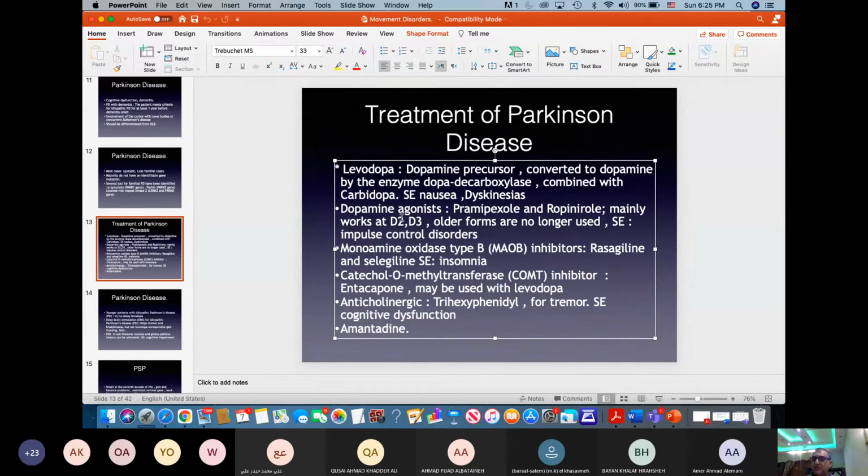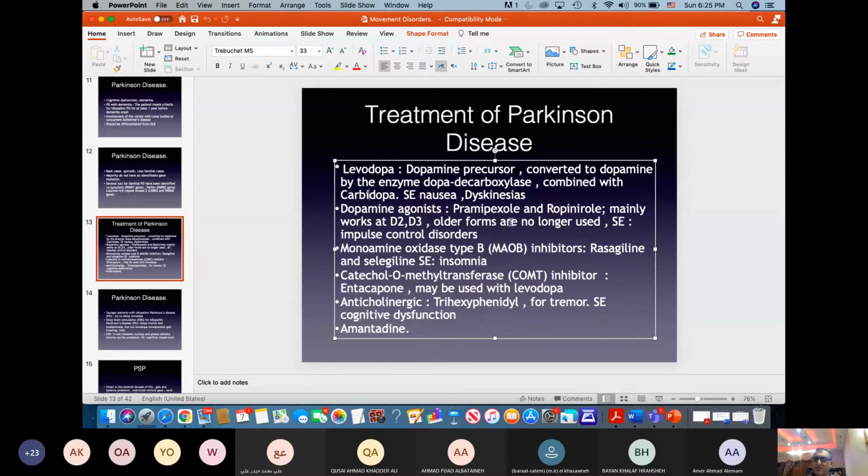because of these limiting factors, the scientific committee or the big pharma came up with different medications to tackle these issues. One of them is the dopamine agonists. So these molecules work directly on the dopamine receptors, especially D2 and D3. However, they are not dopamine, but they work on the same receptor.